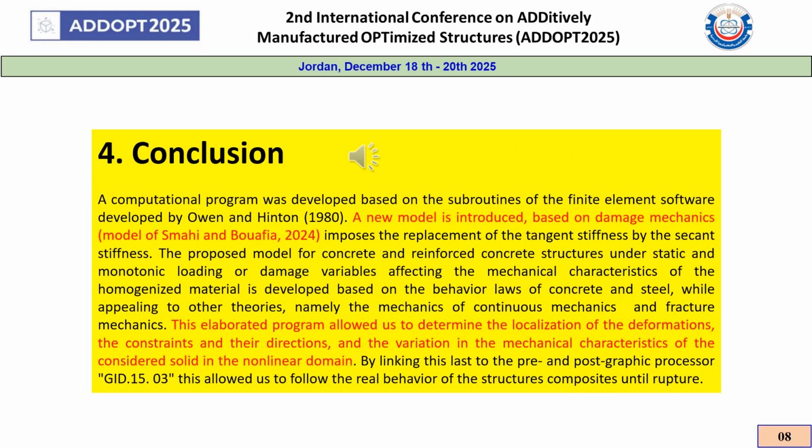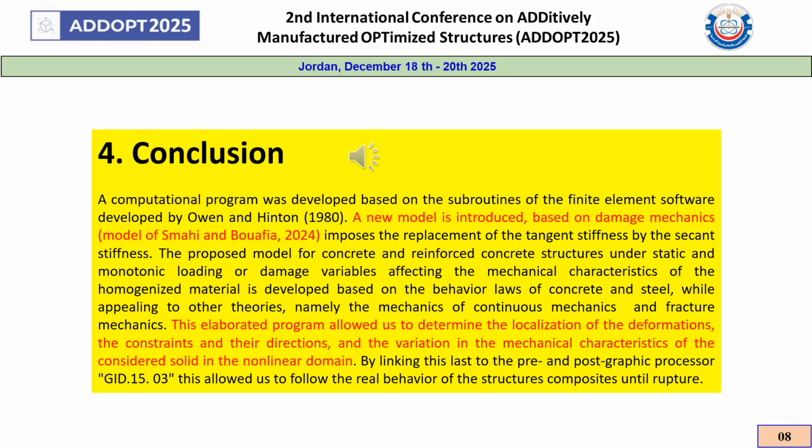In conclusion, we can say that the computational program was developed based on the subroutines of the finite element software developed by Owen and Hinton. And the new model is introduced based on damage mechanics, the model of Smahi, and involves the replacement of the tangent stiffness by the secant stiffness.